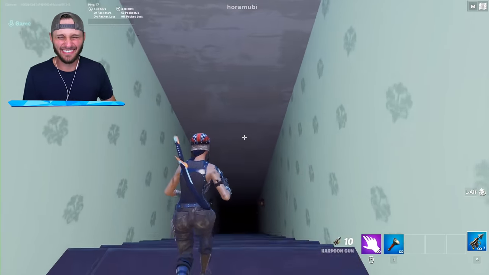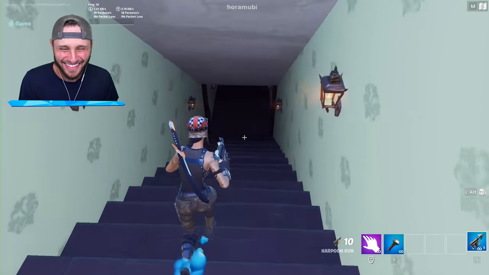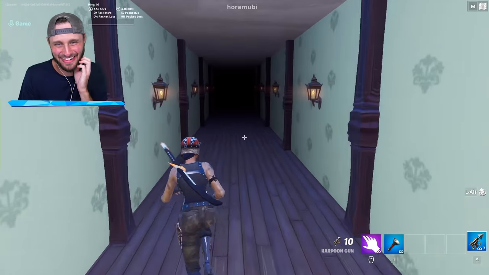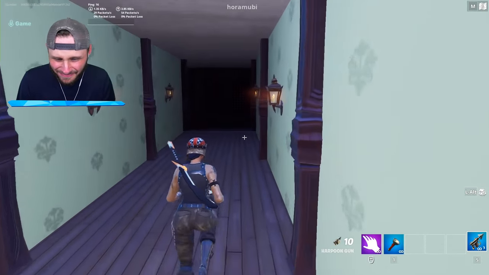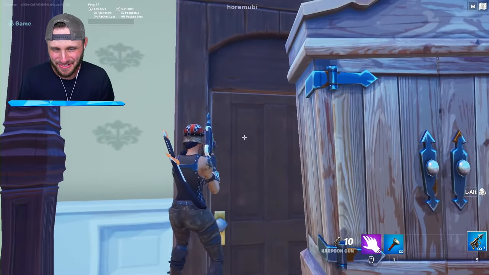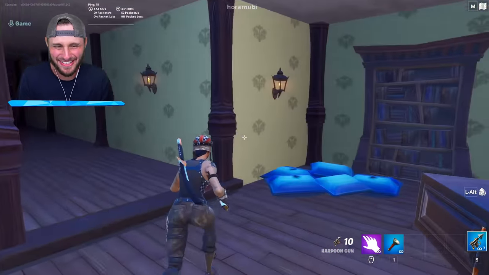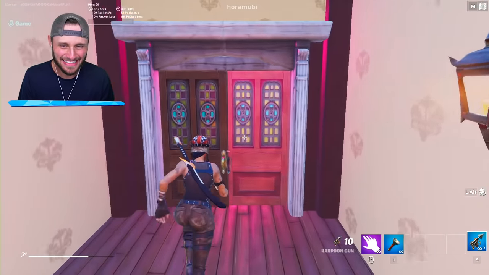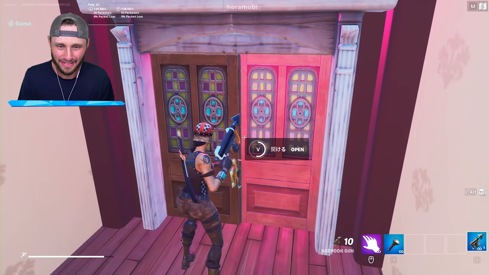This is where it got weird. Remember this long hallway? We're inside of a house now. We were in a toy factory, now we're in a long hallway. This is that little area with chapter two door. Spoilers! And then we go in here. Is this it? Open.